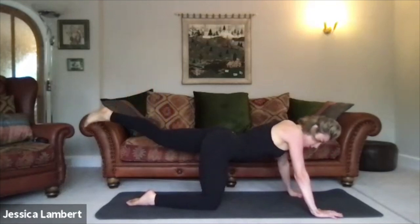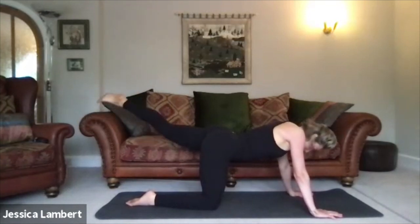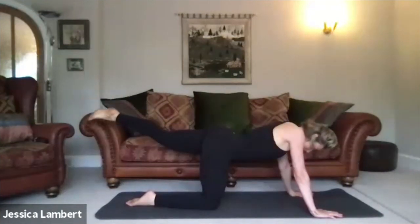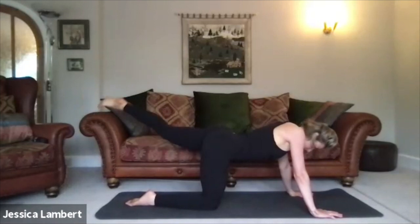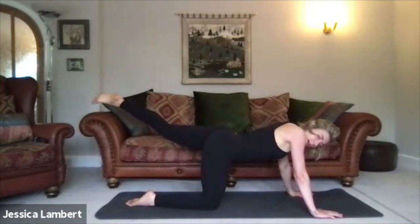Extend that left leg. So reaching the toes back as far as you can. Small circles. So stretching the toes back. The circle comes from that left glute. 6, 5, 4, 3, 2, 1. Pause. Change direction.